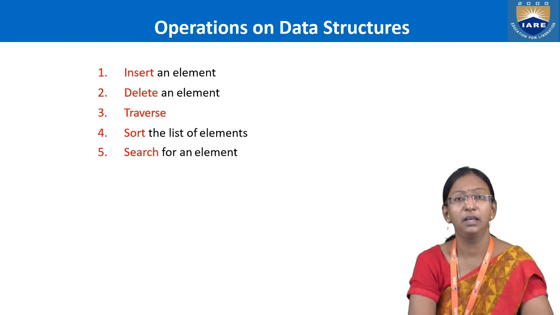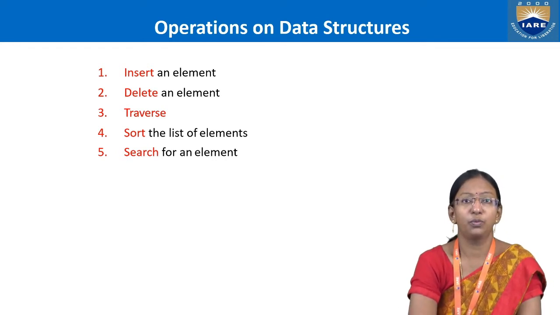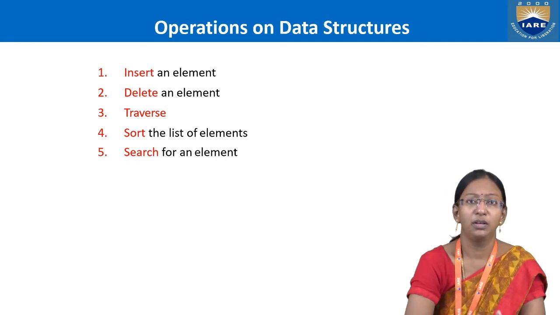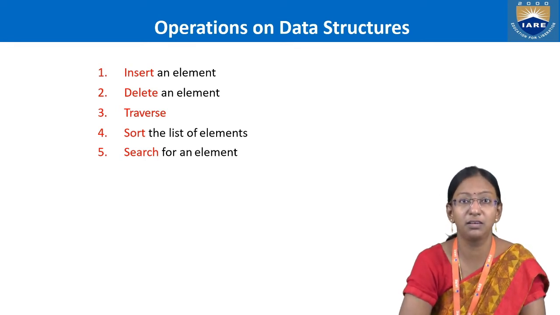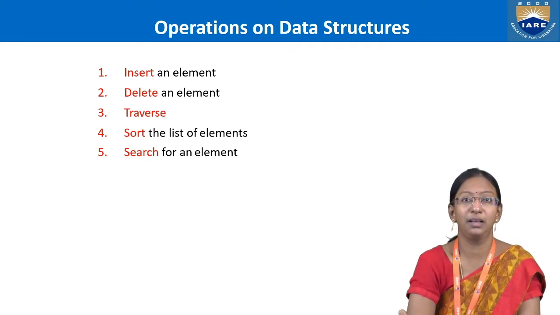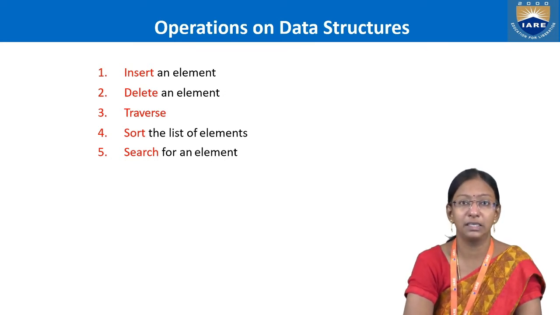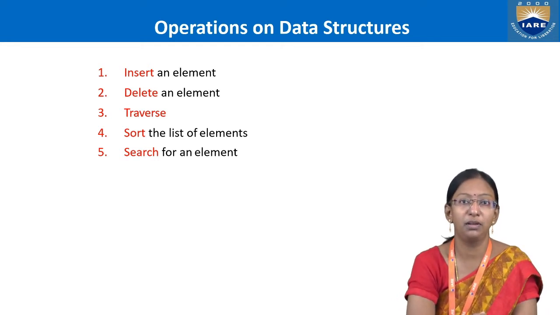We can delete. Yeah, we do get these conditions, like a case where a student wants to go out due to some reasons. He took TC and he wants to go out. Then obviously admin people will be removing the record on his registered number, right? So that registered number need not be the first one or the last one. It can be randomly placed anywhere, right? So that is deleting a record or a data element. So basically for insertion and deletion, three sub-operations will be there: first position, last position, and any intermediate given position, right?